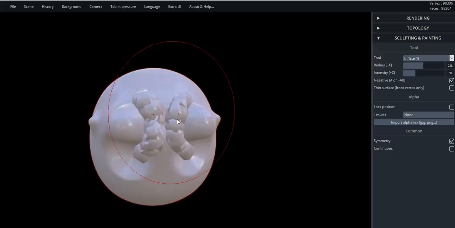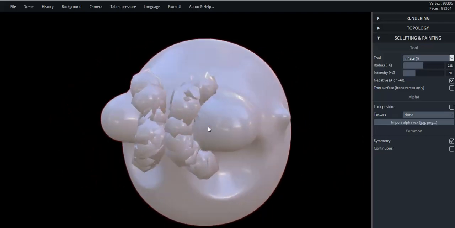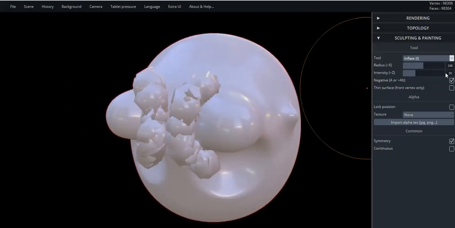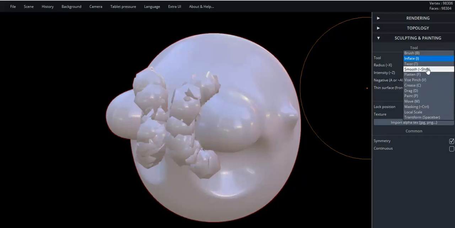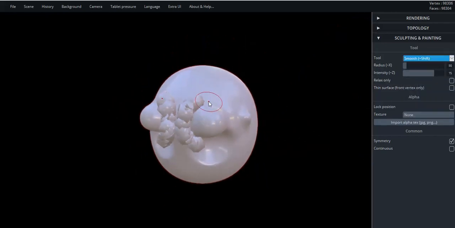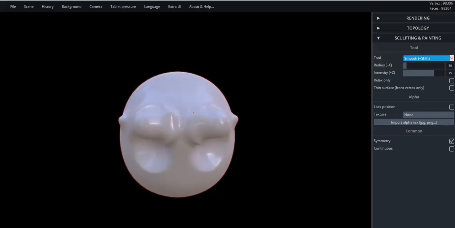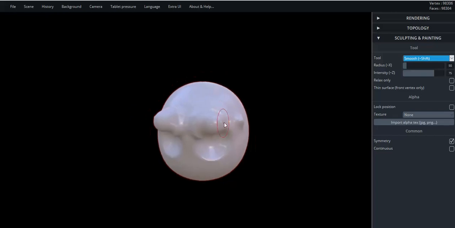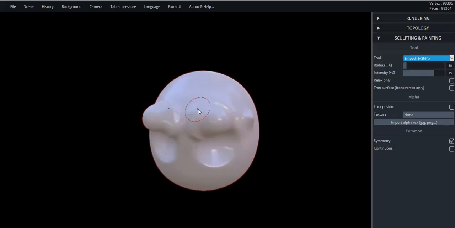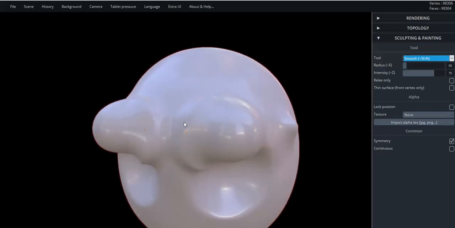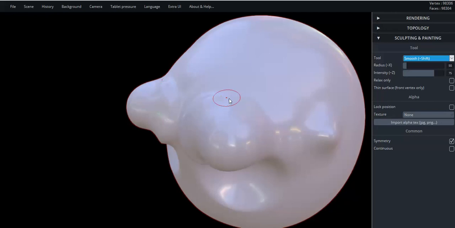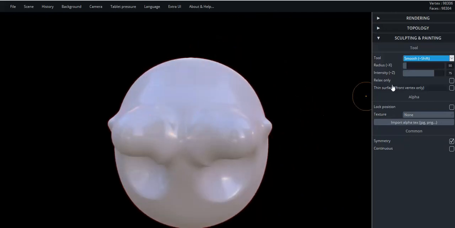Okay, so when this happens, the mesh is kind of collapsing on itself, and that's just kind of a mess. So what I do to get rid of it is I'll use the smooth tool, and that cleans it up right there. The smooth tool is for when you get a lot of crinkles or it's not a very flowing surface, you can smooth it out with the smooth tool.